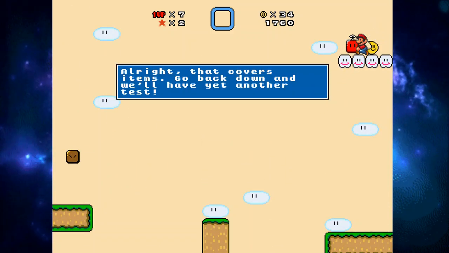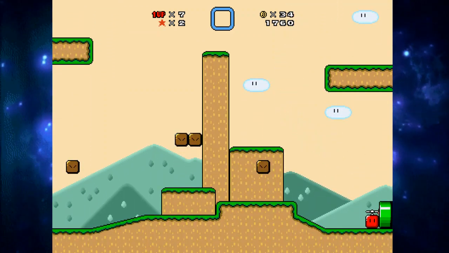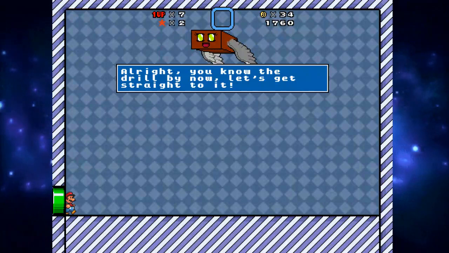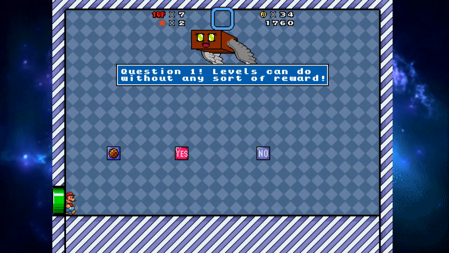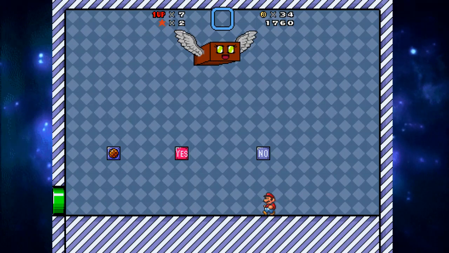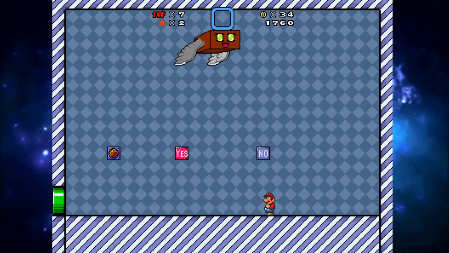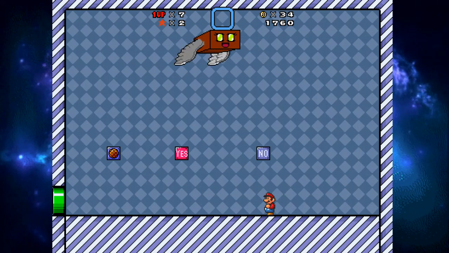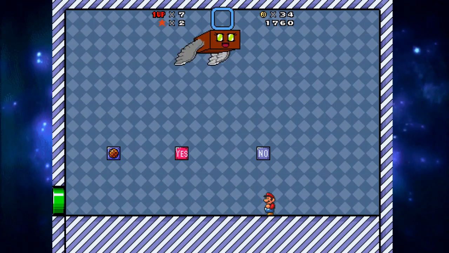Now let's go for the item. Now the drill just sent straight to you. I almost can't deal without any sort of reward. Yes and no, because as a standard level, it's just trial and error. There's no such level that you can't win by pointing.